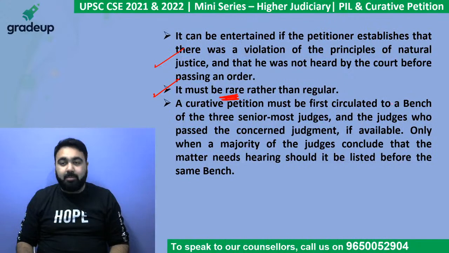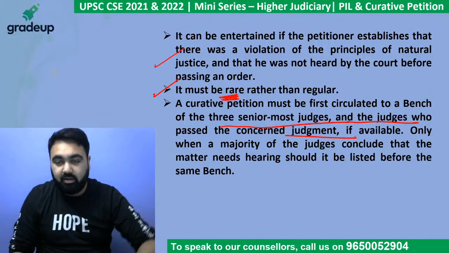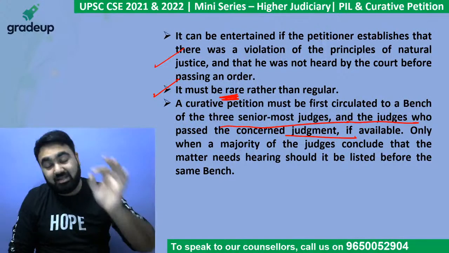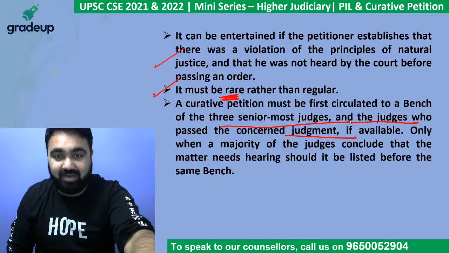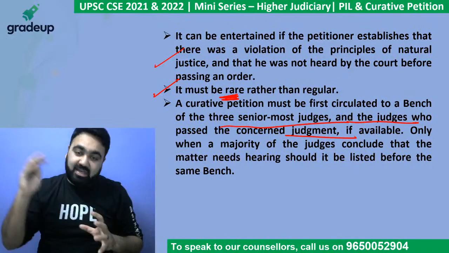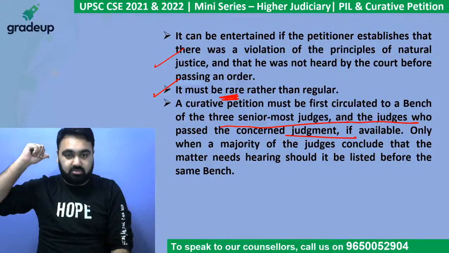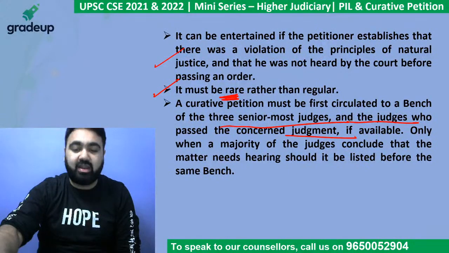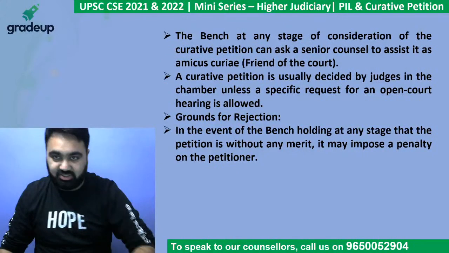The curative petition is first given to a bench of the 3 senior-most judges of the court and the judges who gave the original judgment. They are the ones who decide whether the matter is to be heard again. If they decide that yes, we want to hear the matter again, then the same judges who gave the original decision will hear that matter. That is what the curative petition is.